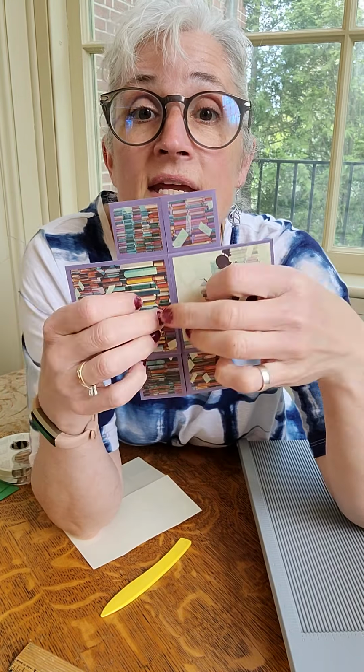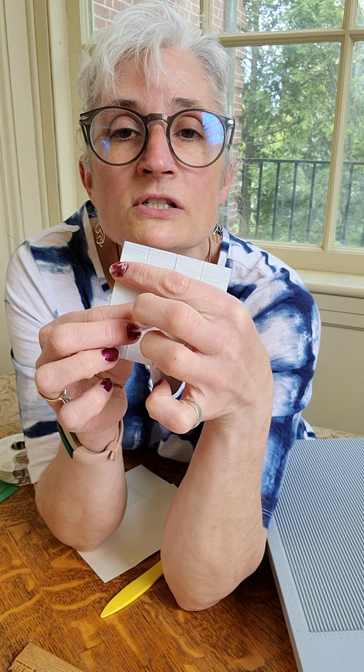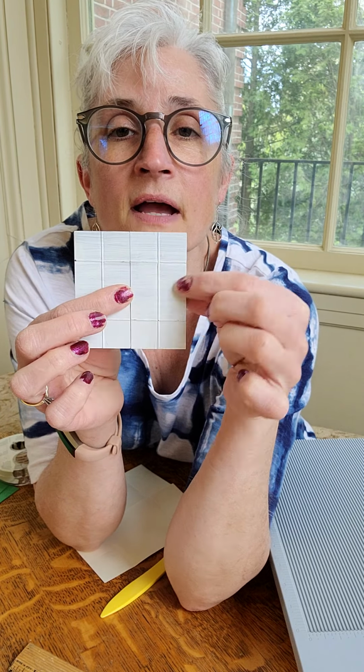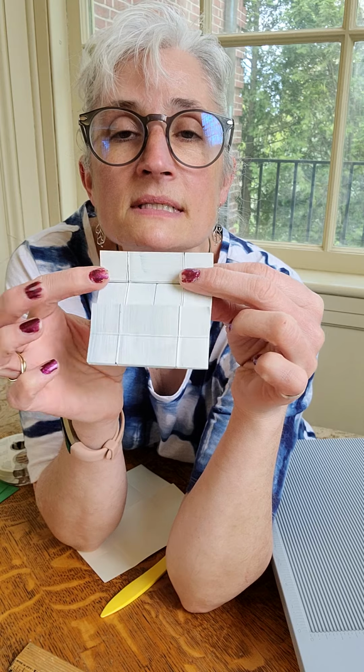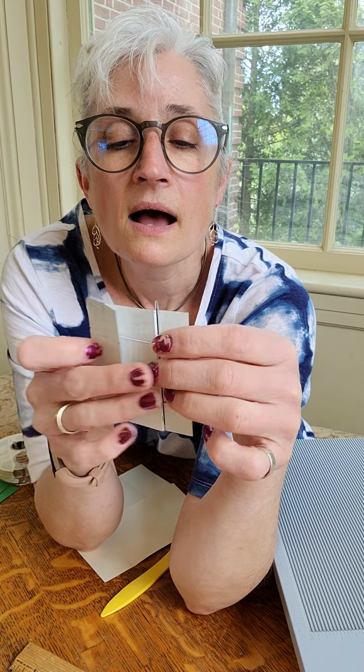And I want to show you also, so this does end up as a square, but we come about it differently than another pattern that I found, which was two squares, where you cut the square, you fold it in half, then you fold the half into the center, you fold this into there, and this into there, which then divides it by four. Okay? And you do that on both sides, okay? And then you're gonna cut it down the middle. And then it's two pieces of paper, okay? Cardstock.